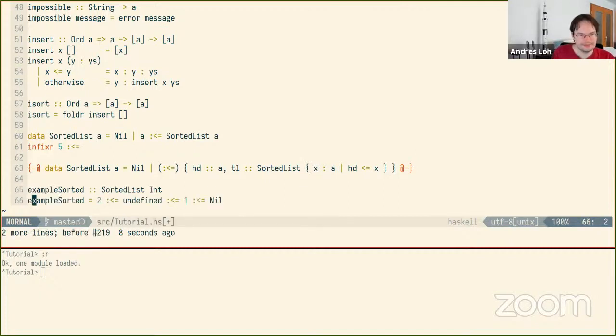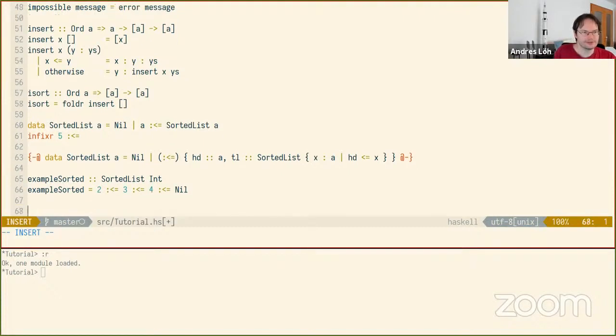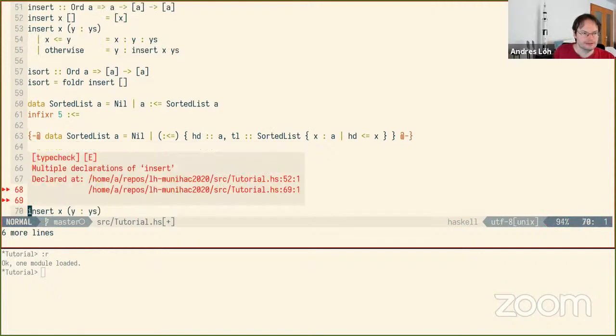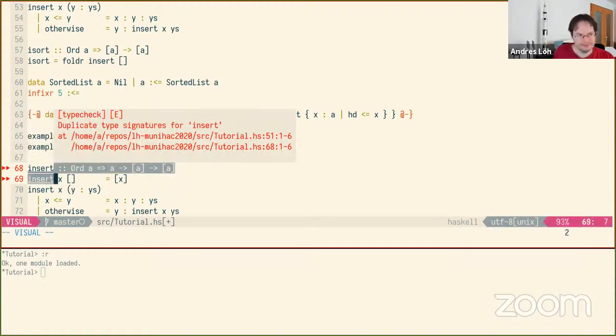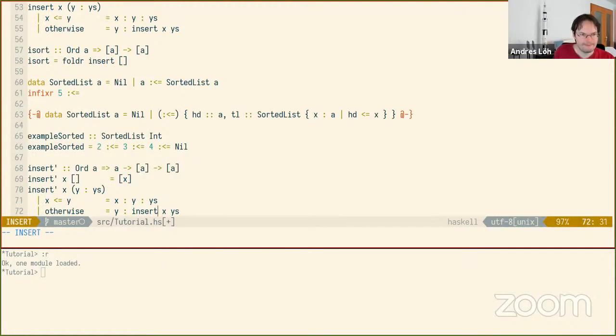Okay, no, let's go back to one that is actually okay. Now, let's try if we can rewrite insert to use sorted lists. Let's do that just by copying insert and then changing the name, and then working on sorted list of A. And then of course we have to change all the constructors here as well.